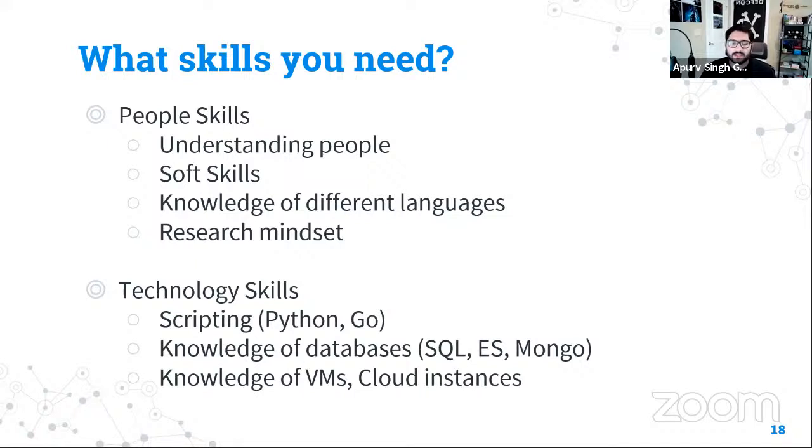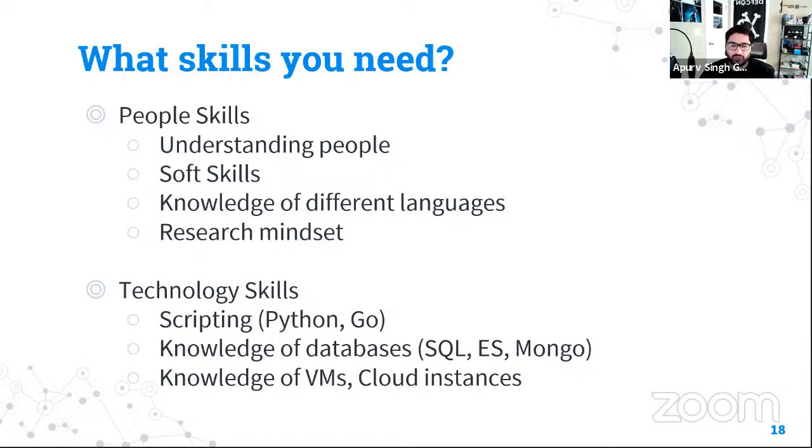Now coming to the tech skills. So tech skills, again, coding, scripting, knowledge of databases, because you deal with a lot of databases on the dark web. Most of the time the threat actors post these files in, let's say, SQLDB or a Mongo file. And most of the time, once you are getting this data in, you would want to store it in some kind of database. So that's where knowledge of databases comes into play.